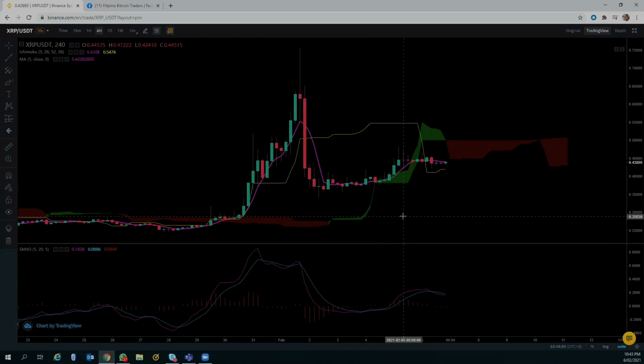Ang maganda is, pag nag-trade ka sa 1 hour, titingnan mo rin sa 4 hours para may idea ka kung saan siya magre-range yung prices mo. Yan ang maganda doon. At the same time, ganun din sa sell. Pag nagsa-sell ka, if ang ginagamit mo pag-entry is 1 hour, sa sell mo din, dapat 1 hour din ang gagamitin mo. Kasi kung sa 4 hours ka nagbabasehan during sell, malaki yung loss mo doon. Na-answer ko ba yung question mo?